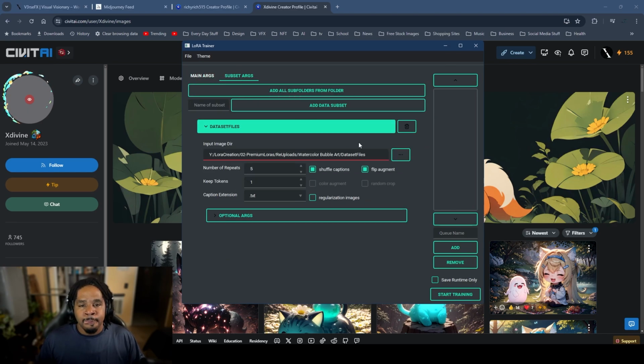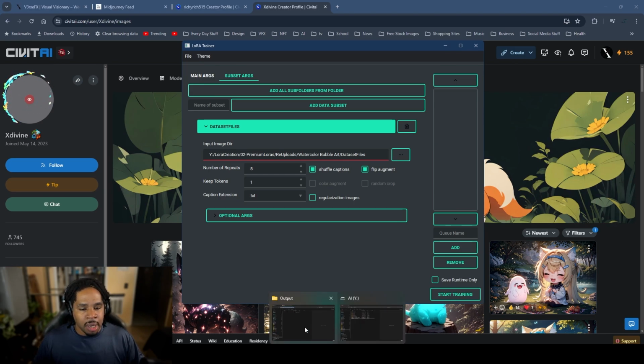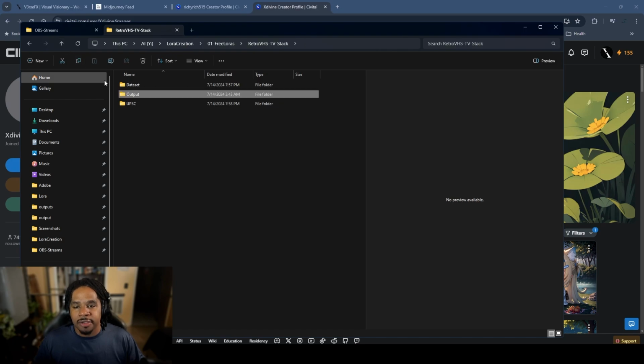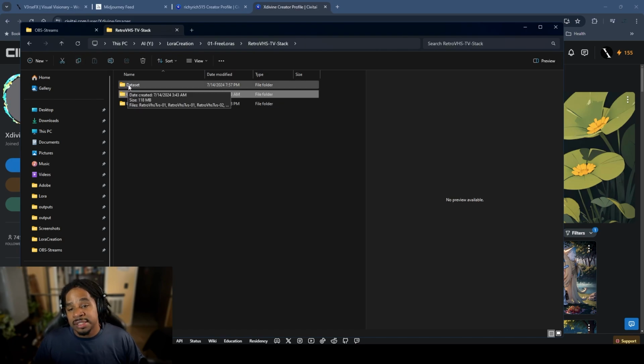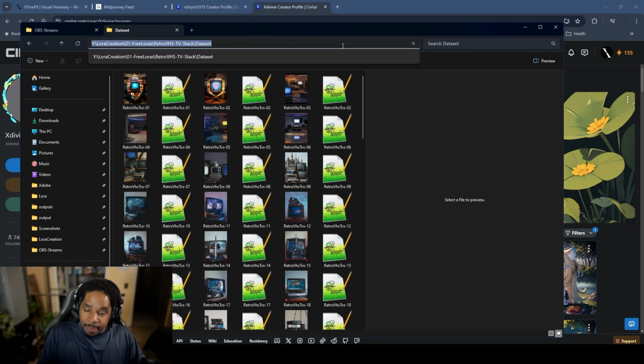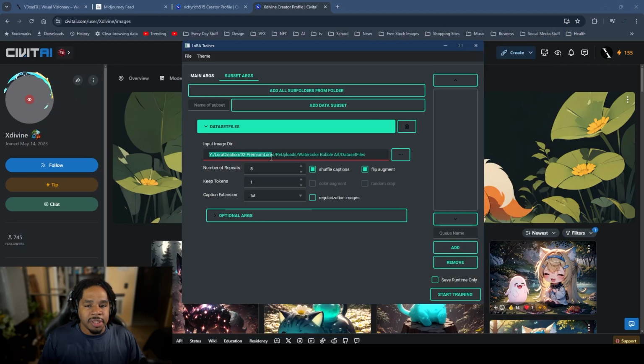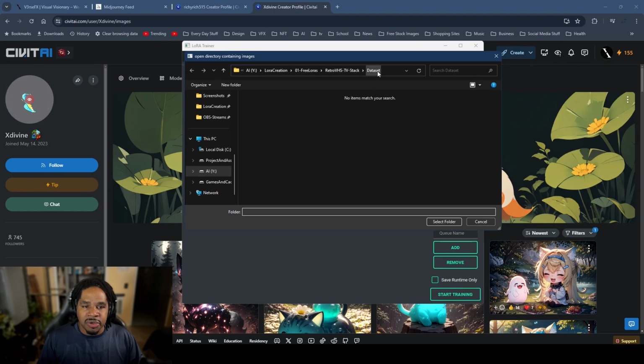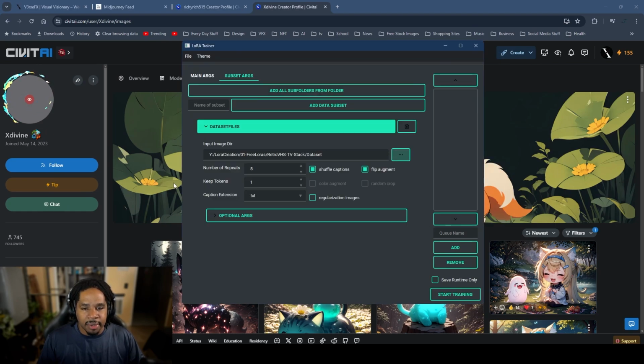It works for me. Now, you have to click on the subnet arguments. So the input image directory, this is really important. This is basically the directory for your files. Remind you, I'm training 2 data sets this time. I'm going to do the one that is normal, and then the one that I upscaled. So you want to grab this and put it in here. I always click in here and make sure it's in there, and then hit okay.